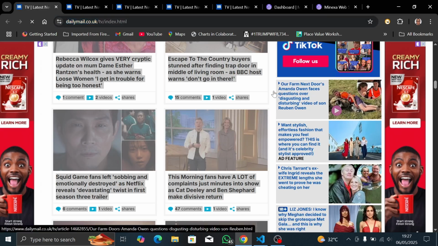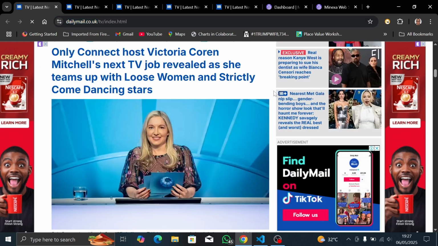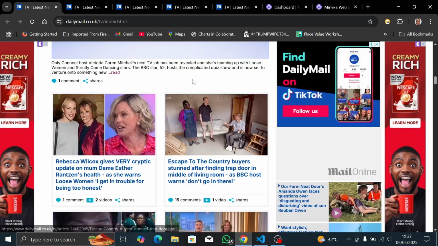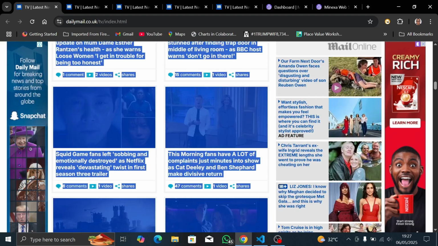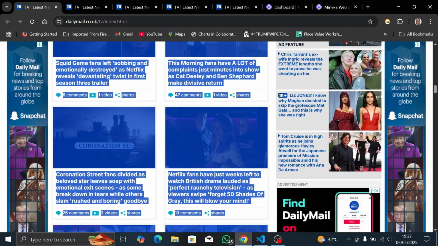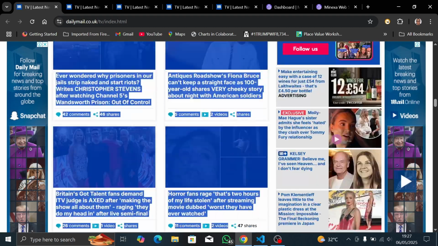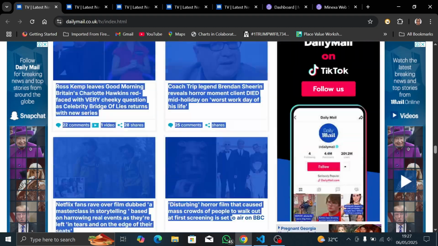What I need to do is get the data I need from each of the pages. So let me start from here. Let me just copy all of this. I need all of this data extracted, so I copy.